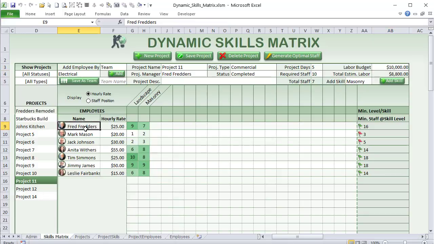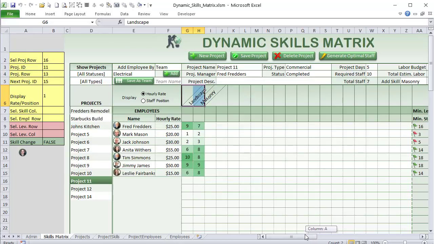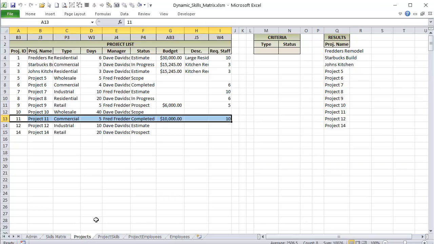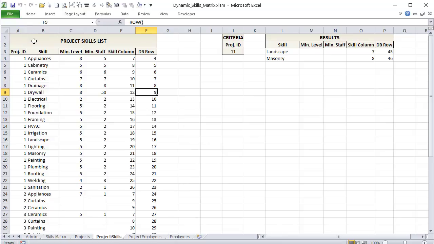I've got to know the employees that are on that particular project. I've also got to know the skills that are assigned to that specific project. So we have two other databases, or lists, or tables, however you want to call them, that are associated with this project. Each project has its ID. For example, this particular project is project ID number 11. So inside, opposed to our main one, we have two sub-databases for this training, and one is going to be called Project Skills List.